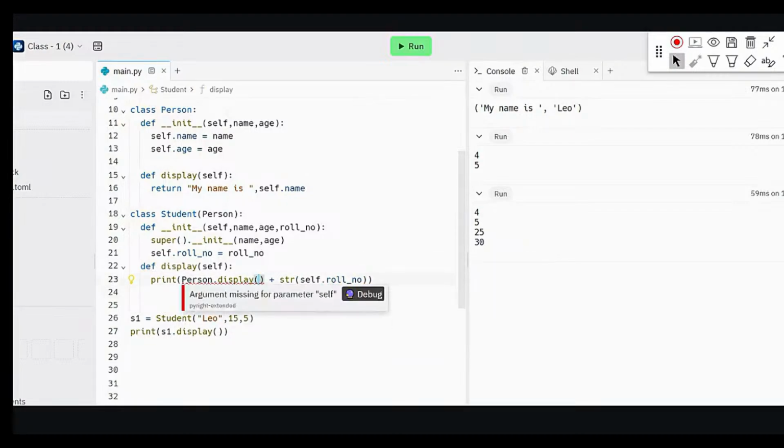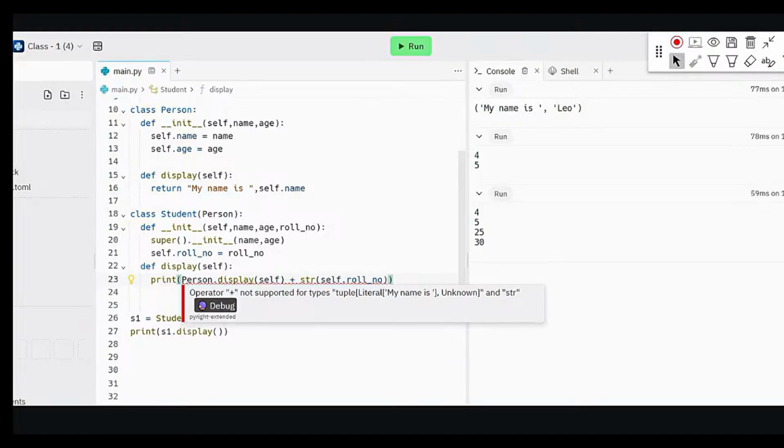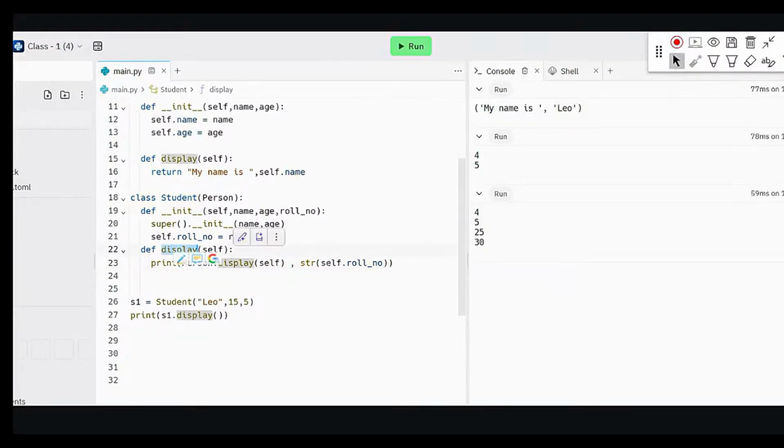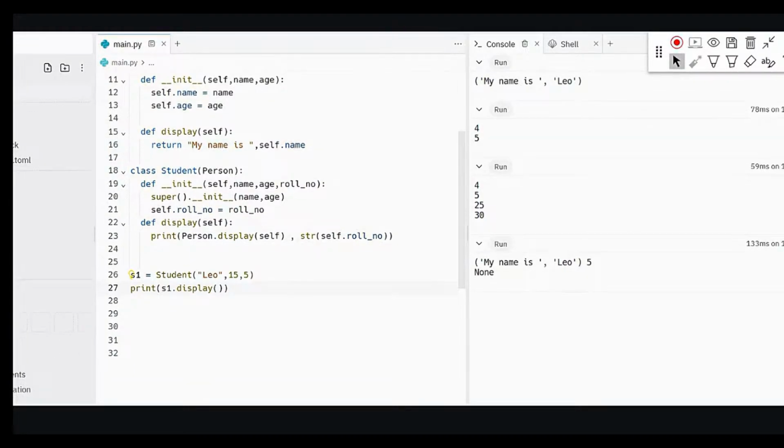So we have the same method, taking the same number of parameters, but the implementation is different at different places. This is what method overriding is. Now this time the child class method will be called. You can see my name is Leo, and along with it 5 also gets printed.